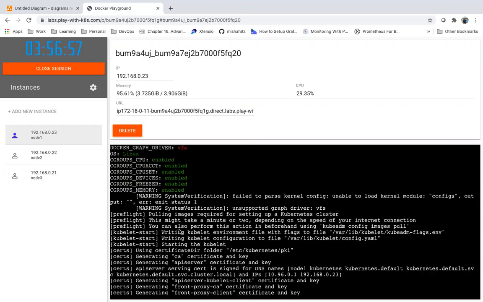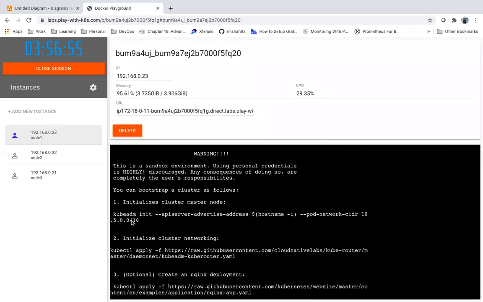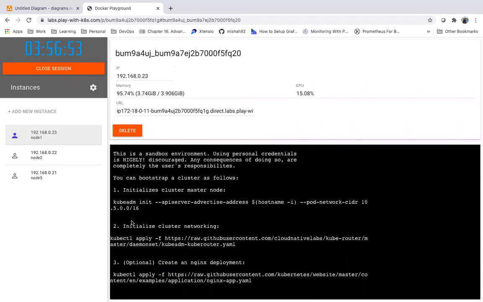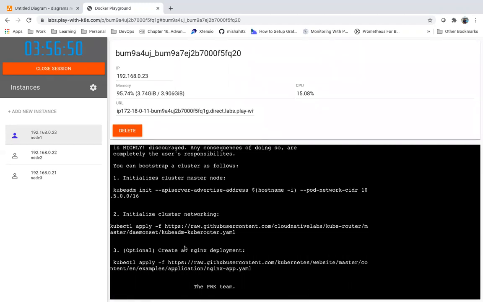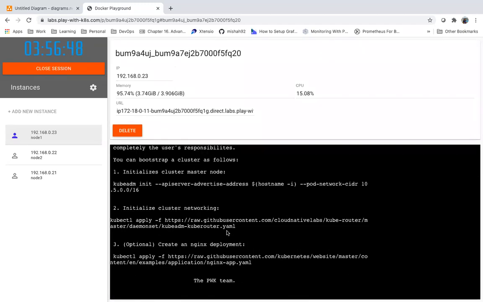So if you see the instructions, what they told: initialize the cluster and create some network. Basically, the network plugin, right? There are different networks available for your Kubernetes, like Calico, Flannel, Weave Net, right?